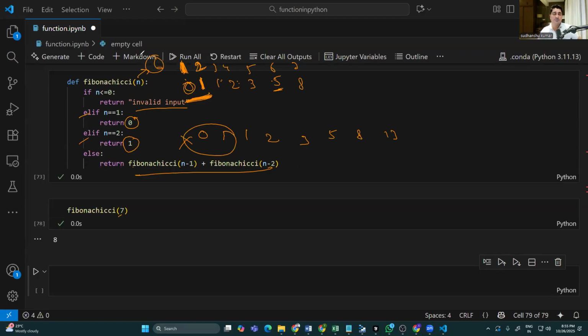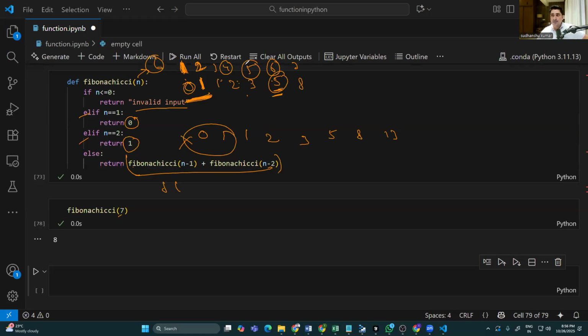I have given, let's suppose, 6 over here. So n is equal to 6. 6 means it should return 5. How will it return 5? Let me tell you that. So here Fibonacci of 6 we have, right? As per the logic of Fibonacci, any value it is going to return is nothing but the data at position n minus 1 plus the data at position n minus 2. This is going to be the next value. So if I have to return Fibonacci at the sixth position, it's nothing but a summation of the data at the fifth and the data at the fourth.